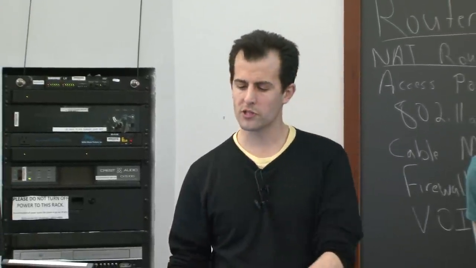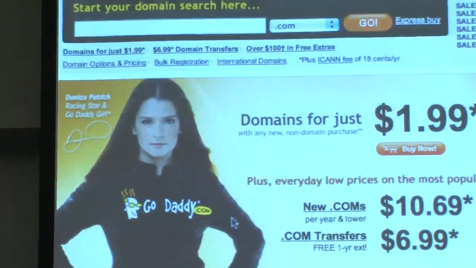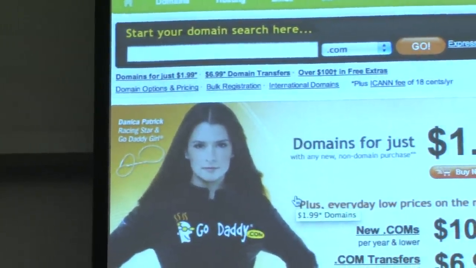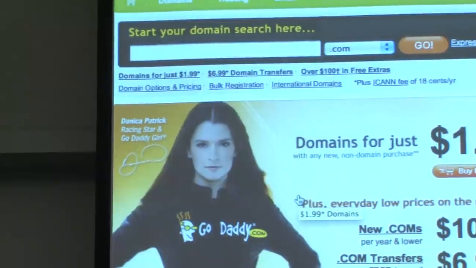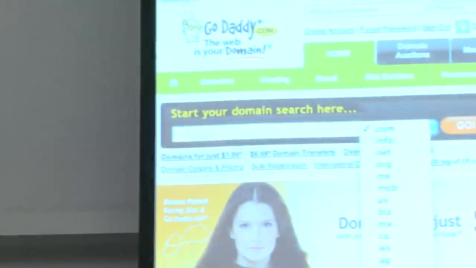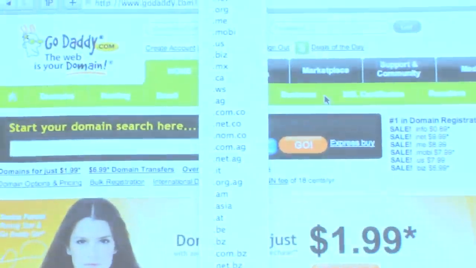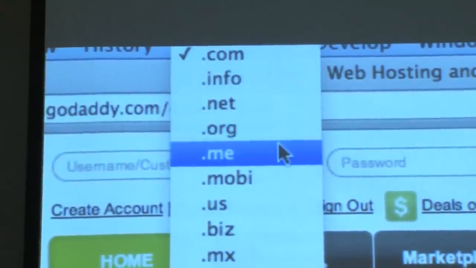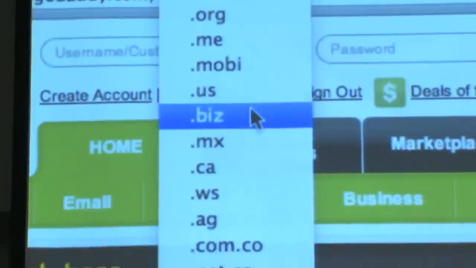But there's more than just .com. This is a website, again, where I can just type in something like whatever I did before, jerk.com. And I could buy that, because apparently, or at least it appears to be available based on the fact that my lookup for it earlier failed. But there could be other reasons for that. I don't quite remember what to type, but for now, let's just focus on this. It looks like GoDaddy sells not only .coms, but .info, .me, .mobi, .us, .biz, .mx.